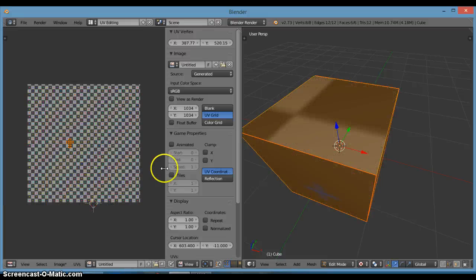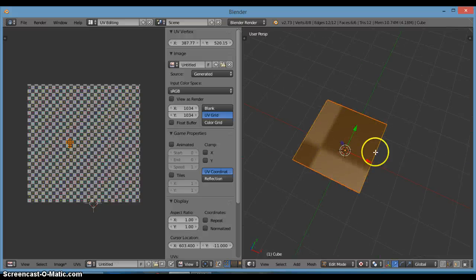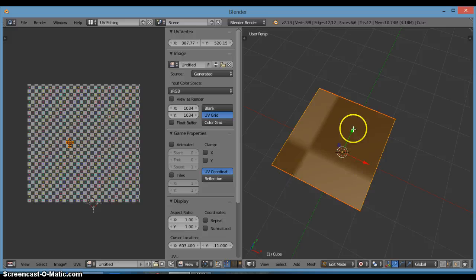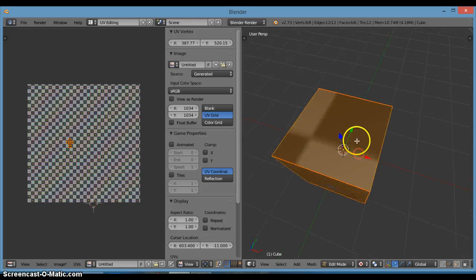Okay, so if it is like this, and I wanted to color this by going to texture paint, on this kind of UV grid, it just doesn't look right.